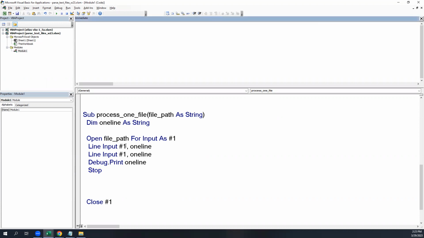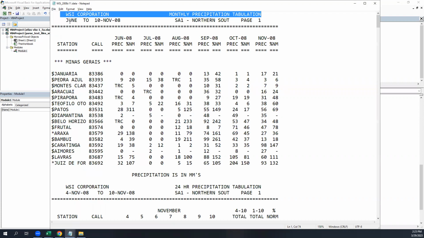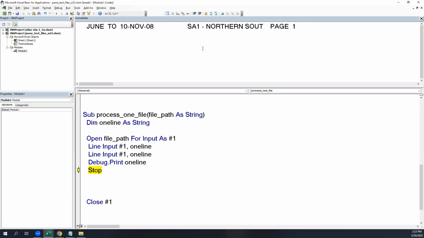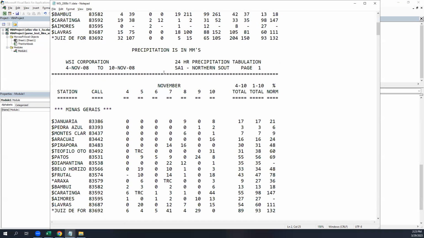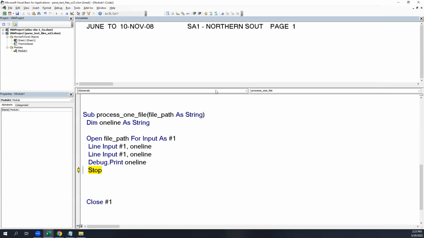Now what that should print is the second line. And that's what I've got. Here's my second line. So June, great, that looks great. Now, as I'm thinking about the data that I'm going to have to process, I'm going to need this right here. I need November of 08, because when I get down to the data I'm interested in, I get the days. We're just assuming that this is November of 2008 that we're dealing with here. So let's figure out how we are going to get just that part. I've got to remember that because all the rest of my data that I'm going to bring in is going to need to be November of 08.